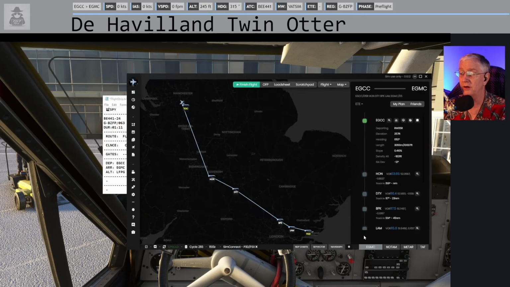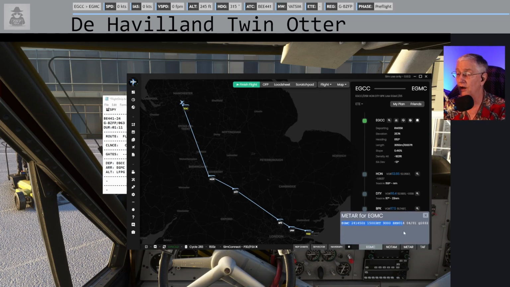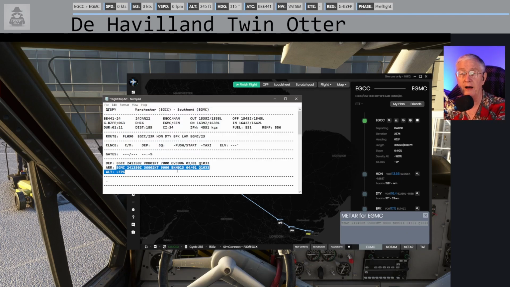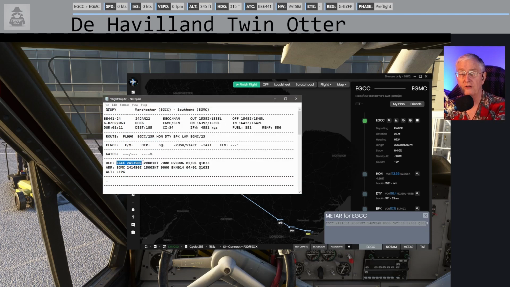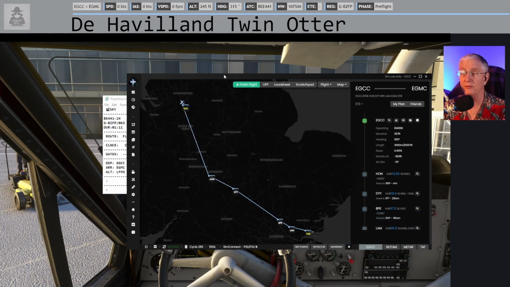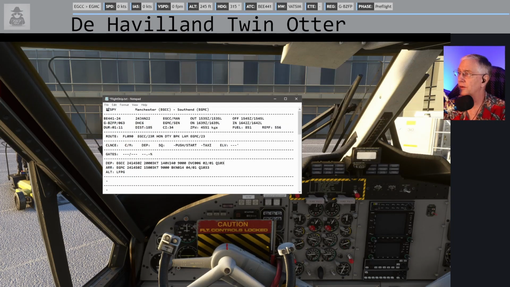So let's go to Sim Toolkit Pro and get the latest METAR for London Southend. I know we're not at Southend yet, but I always like to have the weather where we're going in my charts. So let's put that in. And yep, this is new weather. So let's also get EGCC. This is a great place to just go and get the weather. I really like having this information right in front of me. So this helps me stay a little bit more organized when I'm on a big VATSIM event. Okay, let's get rid of this, and that goes over there. We've got the latest weather information.